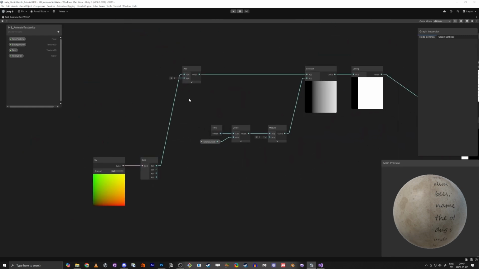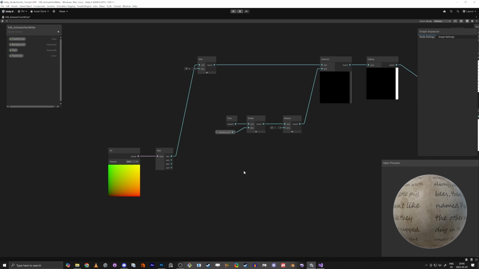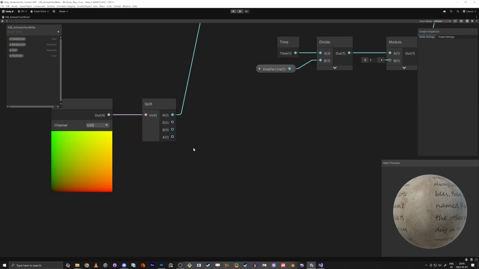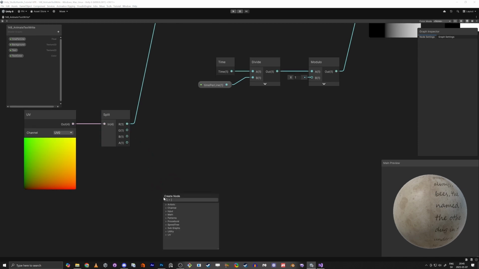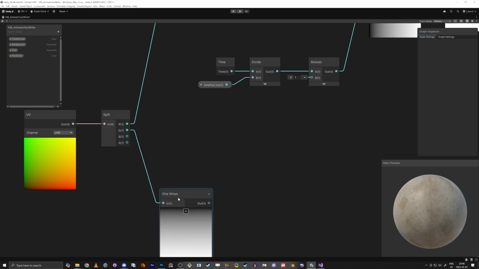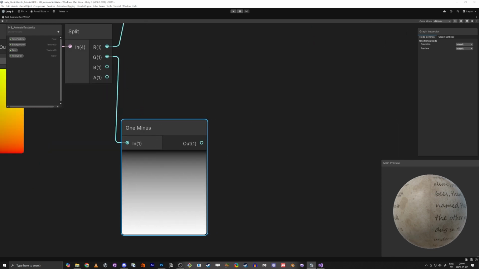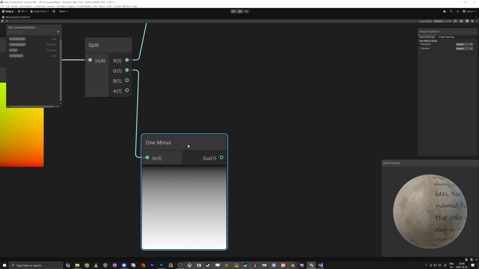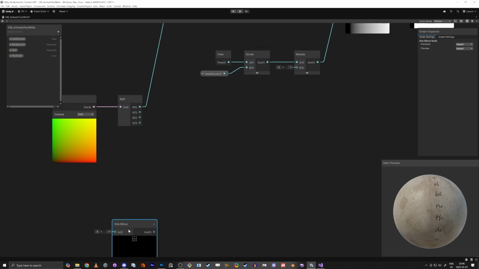So we have the red channel here, and that's animating one line. Now the green part is going to take care of the height, so we can animate through the page. So we're going to use 1 minus here. I figured out a little bit later that we need it, but I'm just going to put it here now and add it later so you understand why we need it. Sorry for confusing you guys.